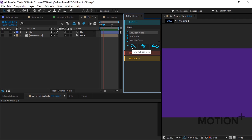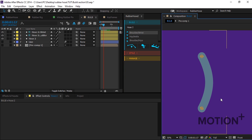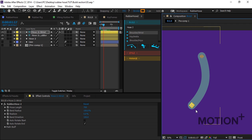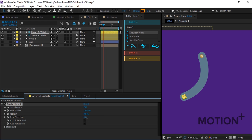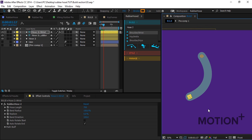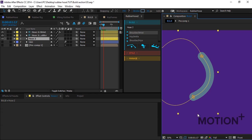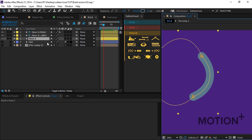Let's make a new rubber hose. Now let's change the stroke width. Here when I select this controller I can change the pen direction from here. I can do that animation manually, but it's going to take a lot of time. So there is an automatic, simple way to do it by using auto flop. Now let me select this hose and click here.